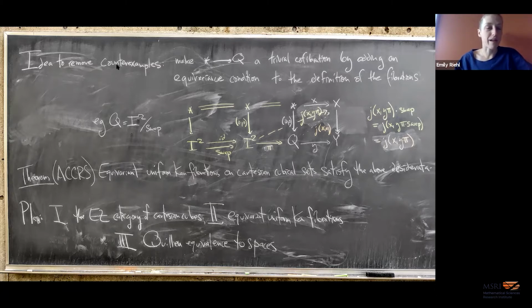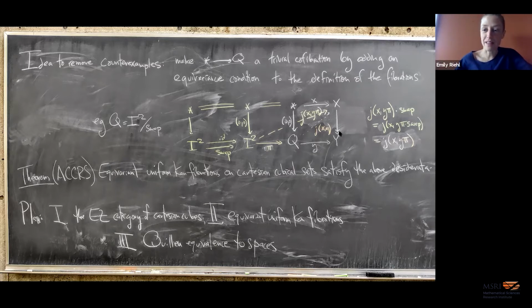And I want to illustrate how that's going to work. And then, one of the main themes of the talk is to come back and give a precise accounting of this equivariance. That's the one technical detail that I'll try and go over enough times that it makes sense. So we need to deal with this counterexample for all cubes. So the equivariance condition will refer to all cube dimensions, but let's just think about the case of all cube quotients. So we have Q, which is just the quotient of the 2-cube by the swap. So that's here. It has a vertex, I'm going to call it (0,0), one of the vertices that's fixed by the swap map.